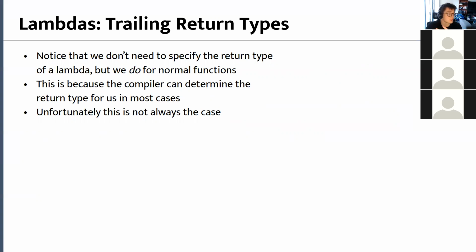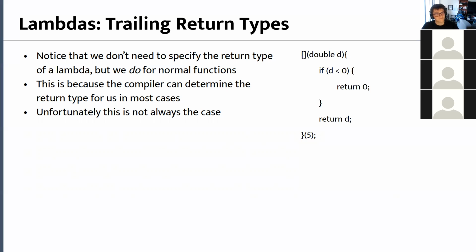The answer is just that normally lambdas are simple, and normally they only have one return statement, and the compiler can very trivially determine what the return type of a lambda is. But unfortunately, as this bullet point says, this is not always the case. So if we have a function even as simple as this, where we're taking in a double, and if d is less than 0, we're returning 0. Otherwise, we're returning d. The compiler is going to analyze this, and it's going to see this 0. It's going to say, we're returning an int in this case, but in this case, we're returning a double. So it's going to throw its hands up and say, I don't know what we're supposed to return here. This isn't going to compile.